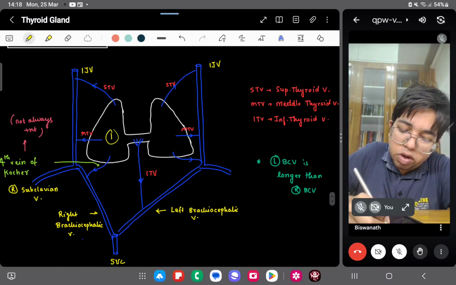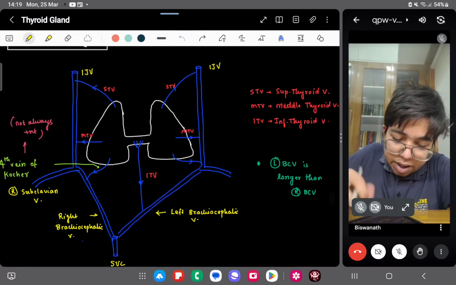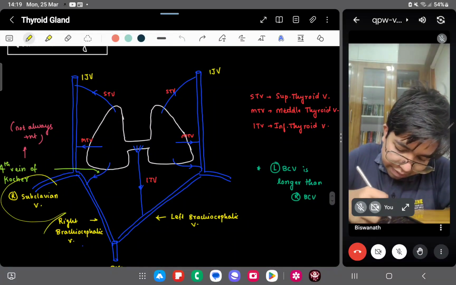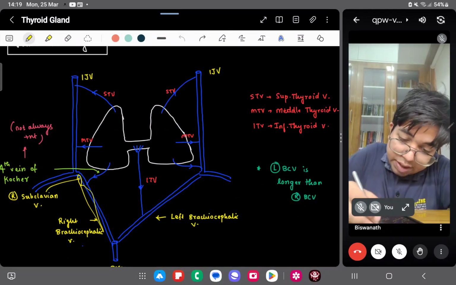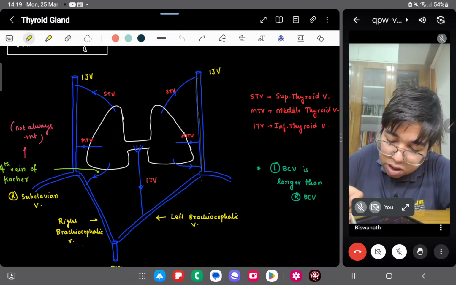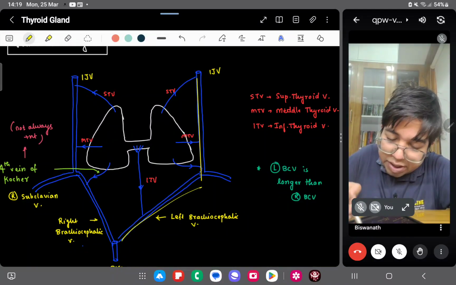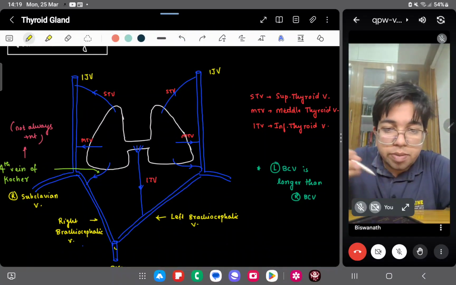These are both lobes of the thyroid gland, the 1 and 2. Understood? And here we'll have our right subclavian and the right brachiocephalic vein, which are like this. The inferior IJV is there. Here is also an IJV. There is a left brachiocephalic vein. So you know the basic framework.